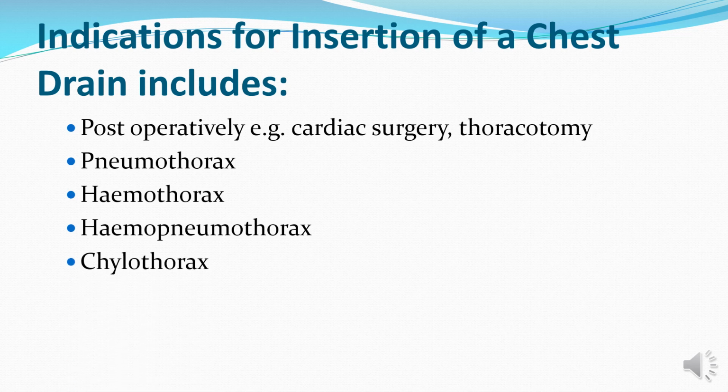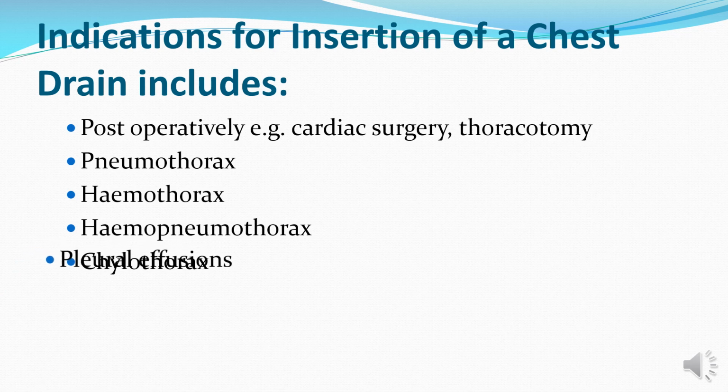The other indication is chylothorax. Chylothorax is the presence of mucus-like substances which may come from things like the lymphatic system. Drainage or a cut in the lymphatic system may cause these whitish or mucus substances to be present around the thoracic cavity. Therefore, in chylothorax, we are draining these mucus-like substances, which mainly come from an injury or cut in the lymphatic system surrounding or passing through the pleural cavity.